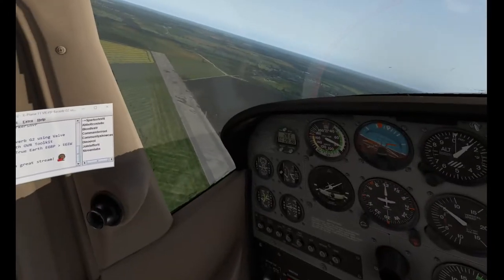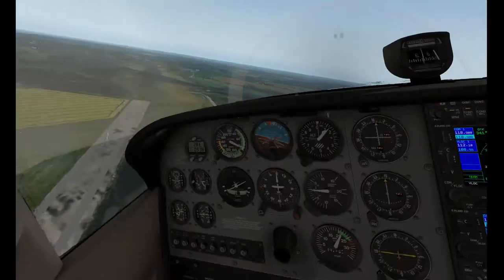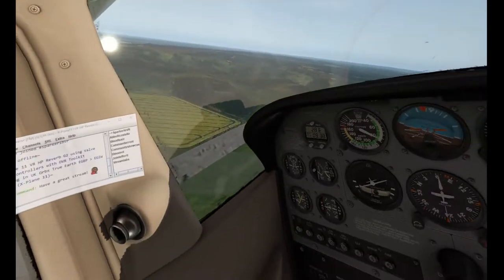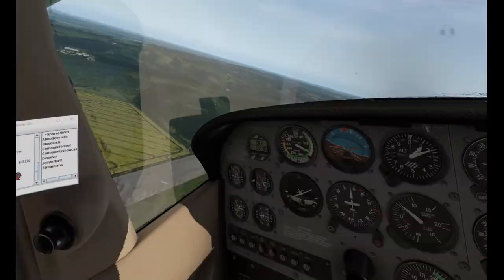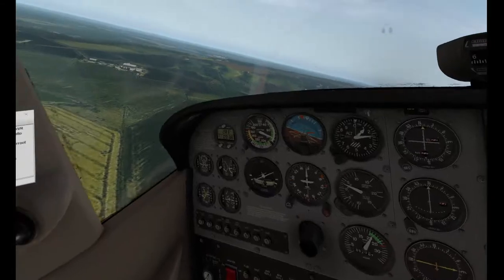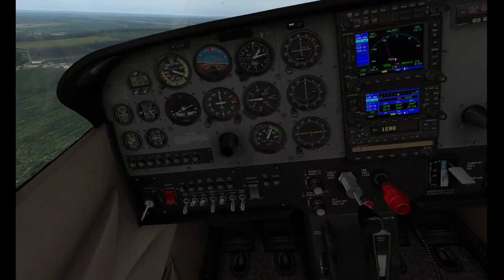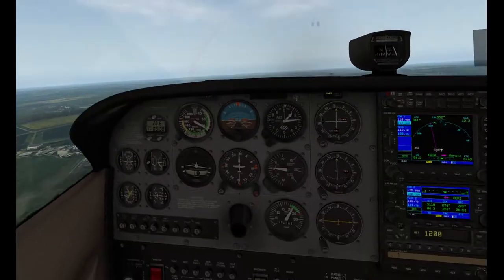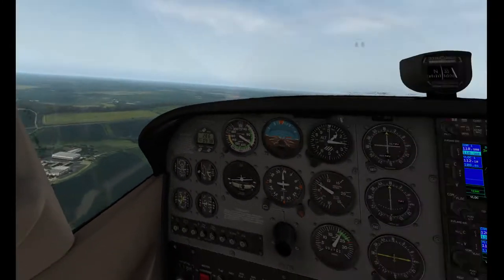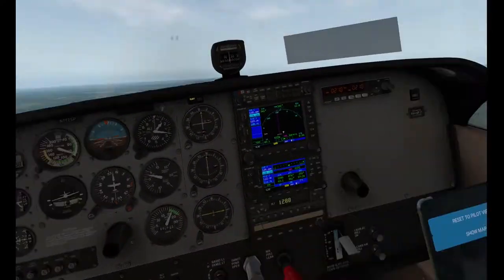Okay, what heading do I got to be on here? So it looks like I got to be on a heading of 341. So we'll just let her roll on around here. So 341, it's a little bit the other side of north. So roll her back. Hold this heading for a little bit. Should kind of get me back on course here. So now it does say we're going to Warwick Castle, and that is 12 miles away.